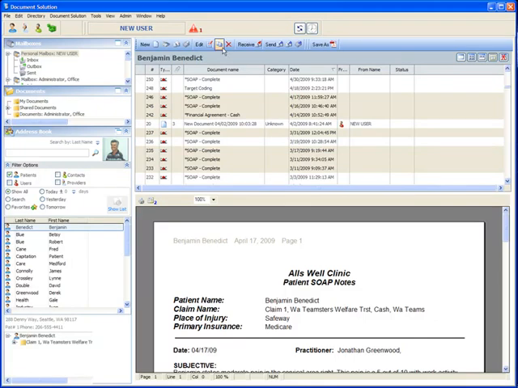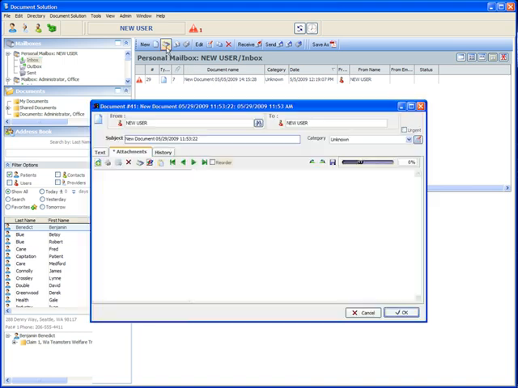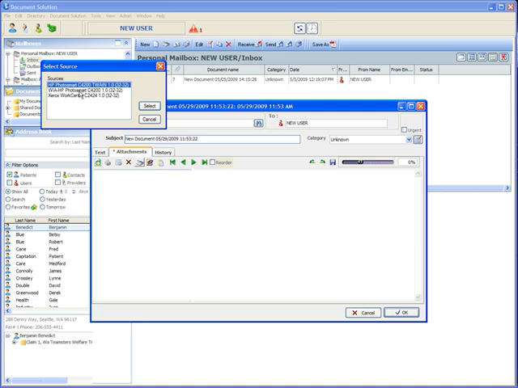Now the program also has things like alerts built in, and you'll see that there's a high priority alert here, and if I go to my inbox, well, here it is. And up here it let me know that I had that. I can control my scanner from here. See, I can come up here to new scan, and I can come down and attach a file, or I can scan.